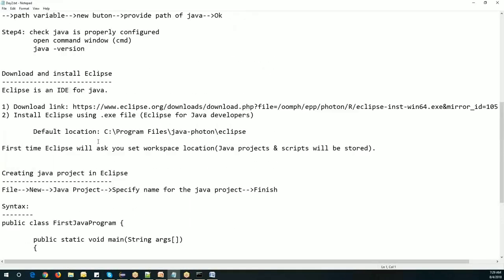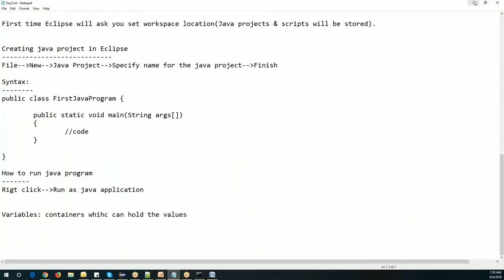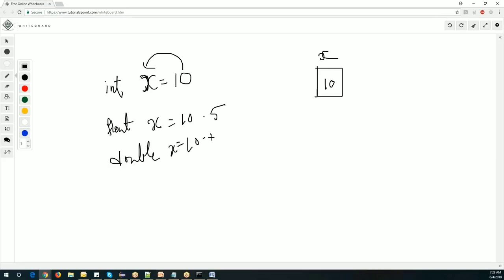In Java, we have certain data types. We have a small number of data types in Java. Suppose I say x is an int, which is a data type in Java for integers. Then I can store only integer numbers without decimals. Suppose I say a variable is a float, I can store decimal numbers in it. Double can also store decimal numbers, but a bigger number.